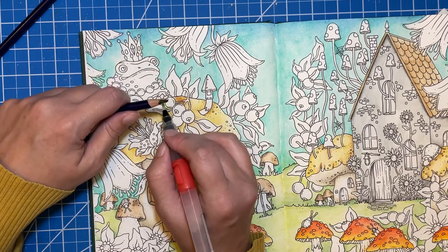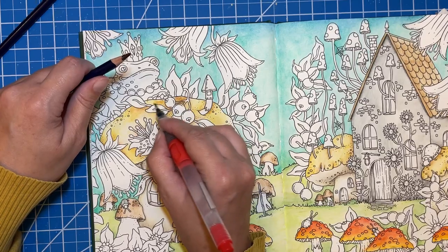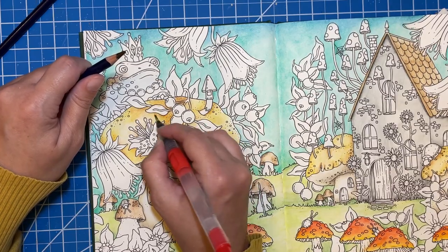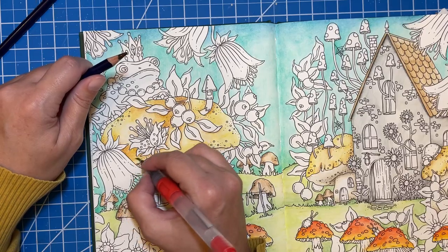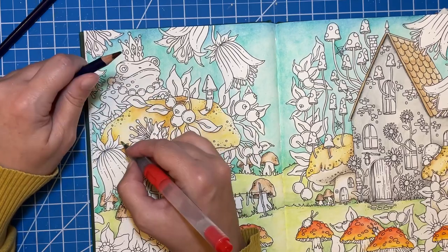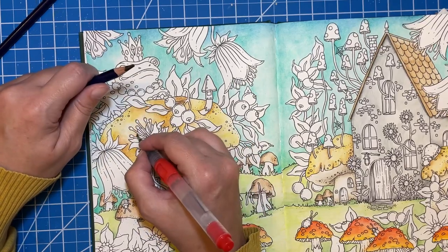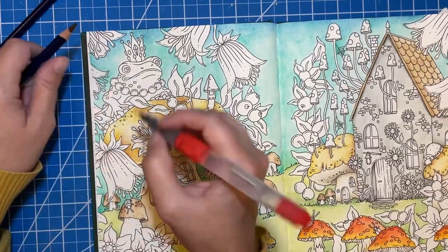So this is basically just me going over anywhere where things look a little wonky, where shadows look weird, or it looks a little streaky, different things like that. And I'm just going to take this Willow color straight from the tip of the pencil and just kind of circle it around the page. I do like the way that this yellow or Willow is kind of changing the tone a little bit.